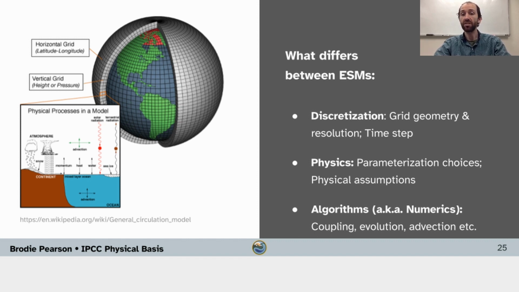I'm going to let you go into your coding activity for this tutorial, where you'll be comparing output from several different CMIP6 models. And as you do that, I want you to keep in mind those ingredients that we encountered earlier and the differences that they can have between different Earth system models. And as you compare and contrast those different model outputs, keep in mind these processes that might be different within each underlying model.